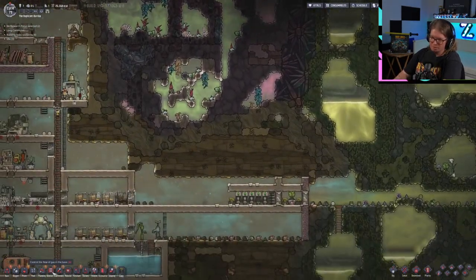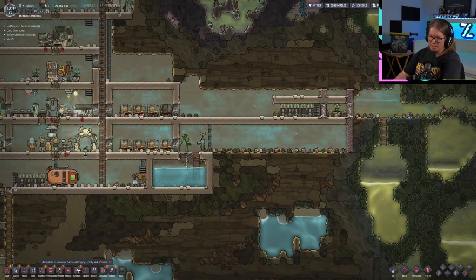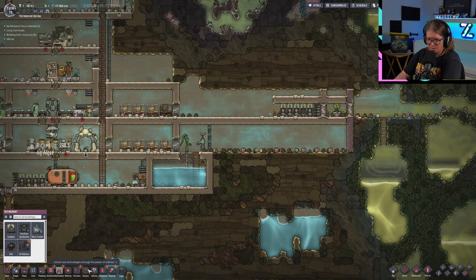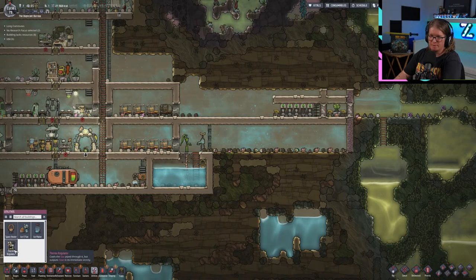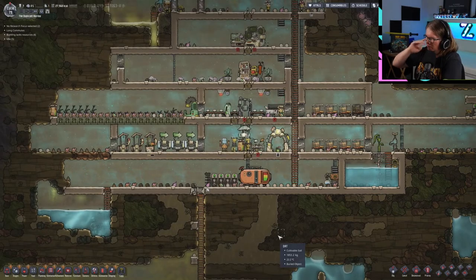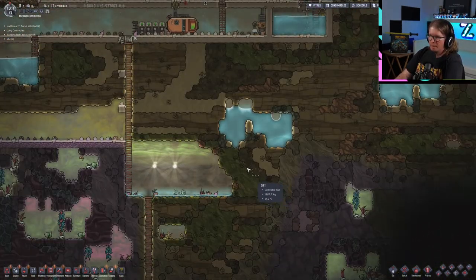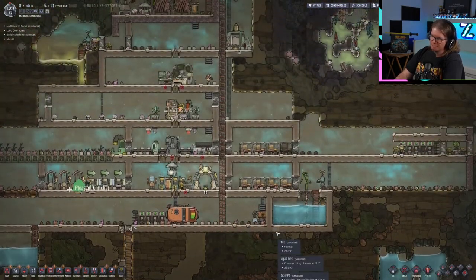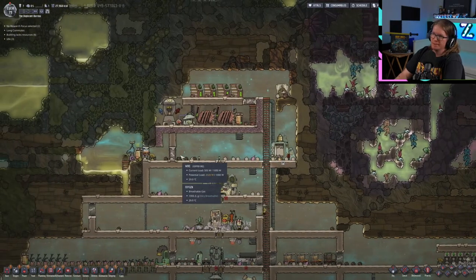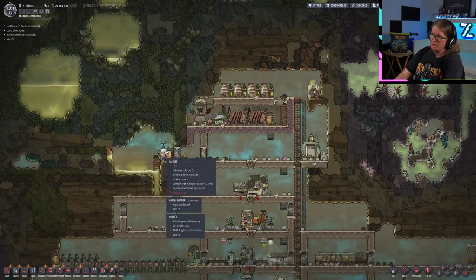So I could use, if I didn't want to... See, it uses power. I could use a... where is it? Utility. I don't have it. There's the equivalent of the thermoregulator, but for liquid. And that cools the liquid down. But the problem is, it costs a lot of power. So yeah, that's some choices we're going to have to make.